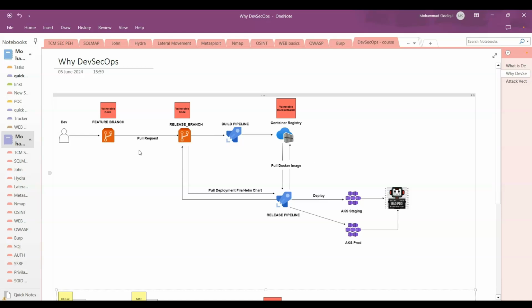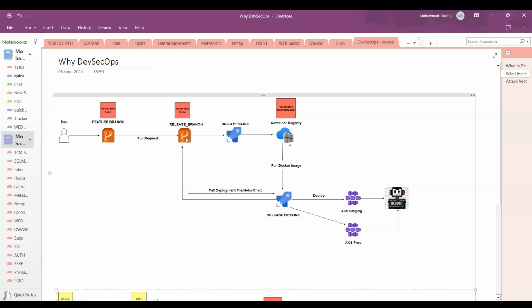What happens is there is a developer. He pushes a code. He has some new feature to give to the application, and in the sprint he writes a good code and pushes that code to the release branch. This is actually the main branch, which will be deployed to the environments.